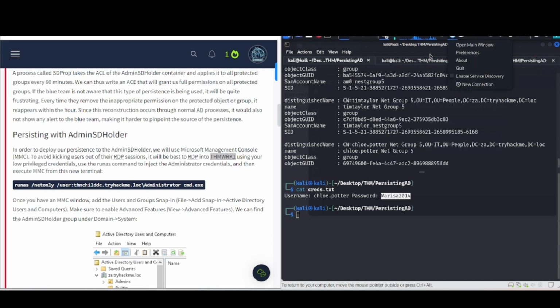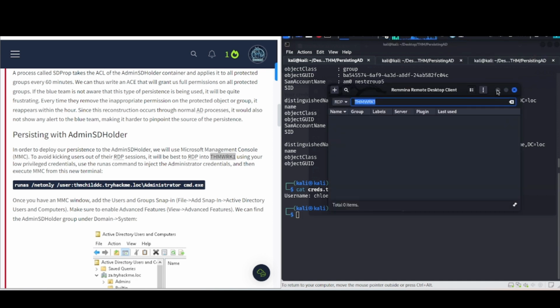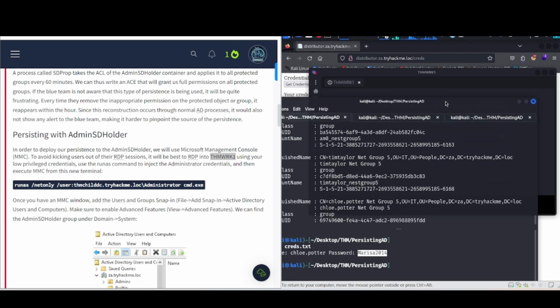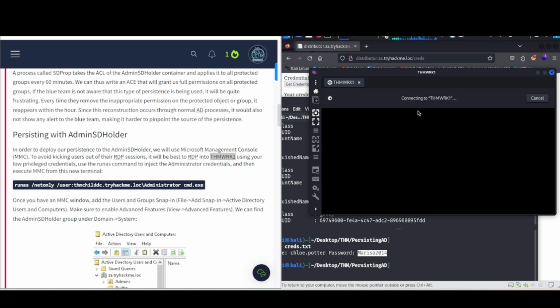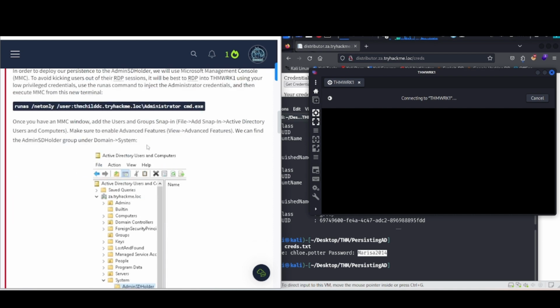Let's go back here. Oops, I need to move this real quick. All right, this will be za.tryhackme.loc. See if this works. All right, it's taking a little bit to connect via RDP. Hopefully this doesn't lag too much once we get into it.